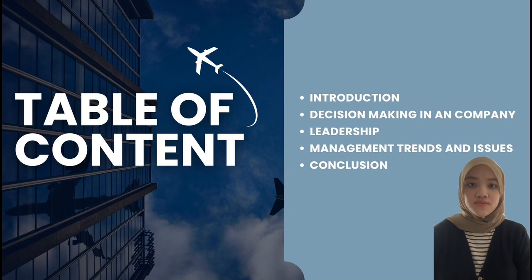Moving forward, this is our table of content, which outlines the key points we will be covering in our presentation. First, we will start with the introduction. Second, decision making in a company. Third, we will discuss leadership. Fourth, management trend and issue. And fifth, we will summarize our main point in the conclusion.